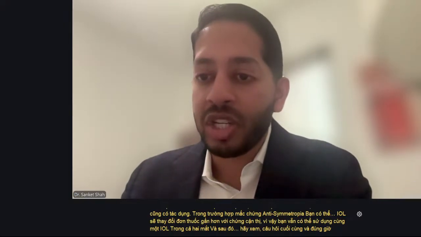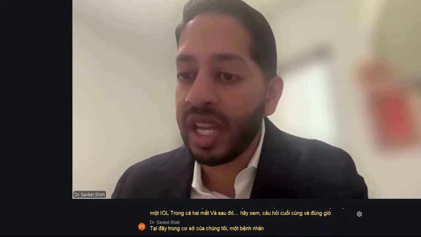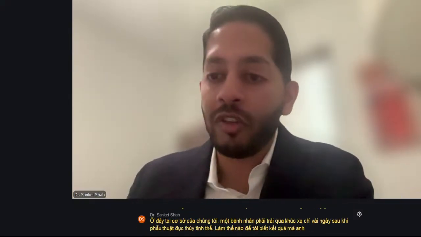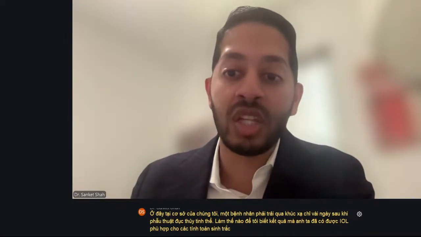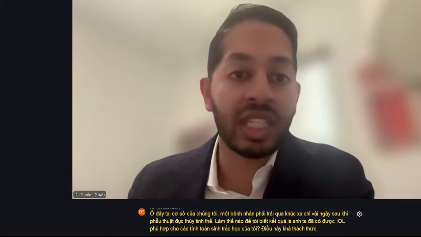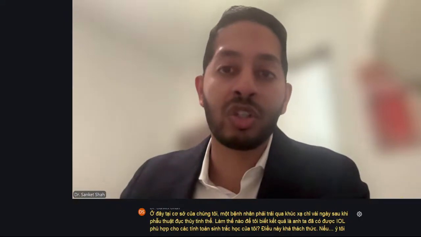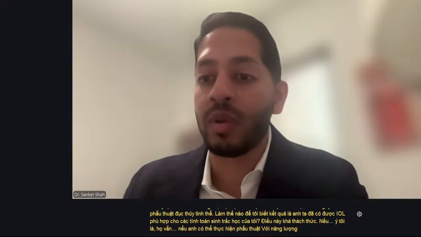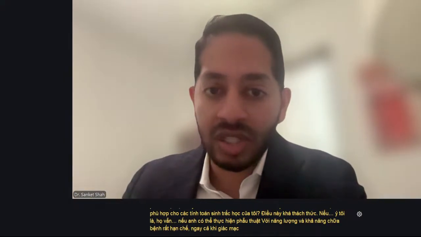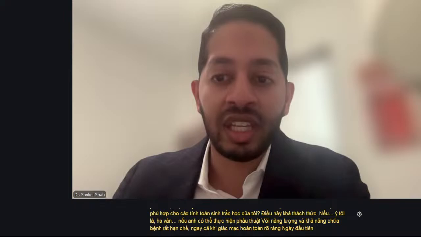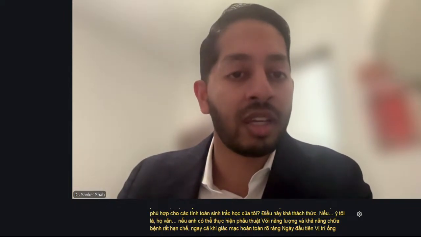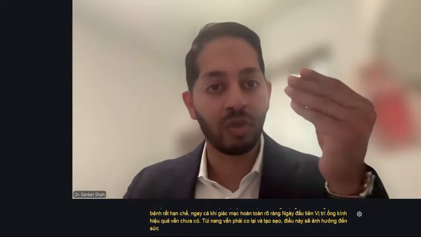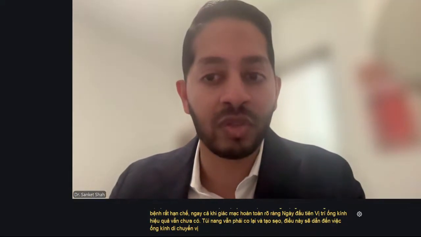Here in our facility, a patient has to undergo refraction only a few days after cataract surgery. How do I know that he got the right IOL for my biometry calculations? This is quite challenging. Even if you were able to do the surgery with very limited energy and healing, and the cornea was perfectly clear on day one, the effective lens position is not there yet. The capsular bag still has to contract and scar, which will lead to the lens moving from where you ended it in just the first few days.